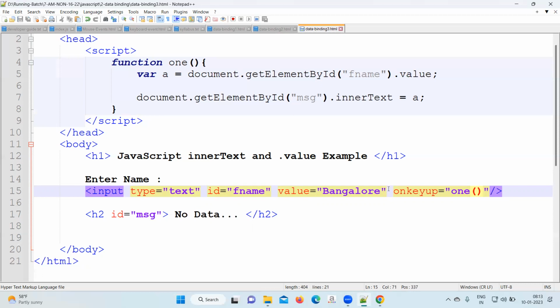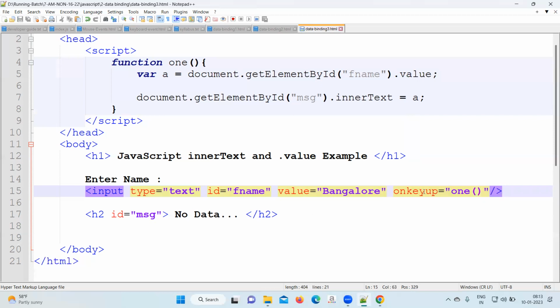On key up, call function 1. Let's run the file.